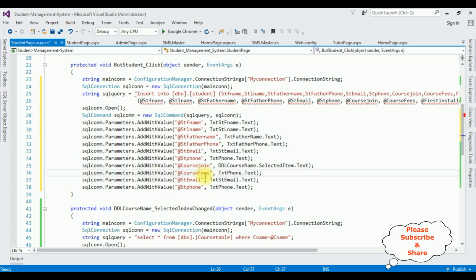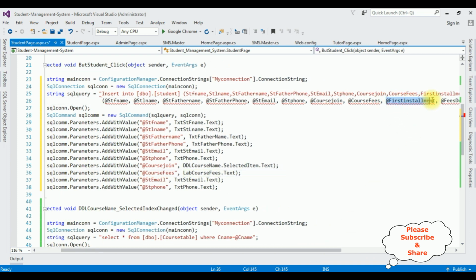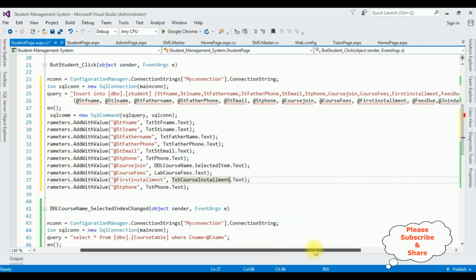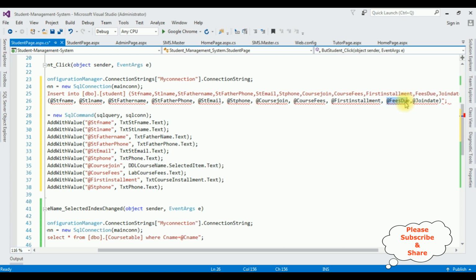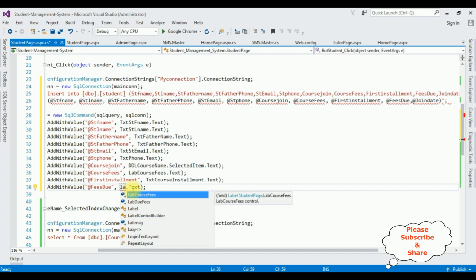Once the course is selected by the student, I want to display the course in the label control, lab course fees dot text, and the first installment, the first installment text, the course installment, fees due, label due fees.